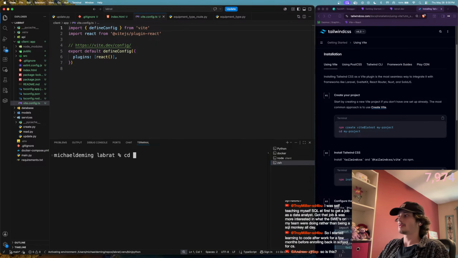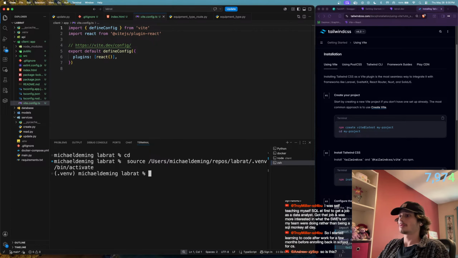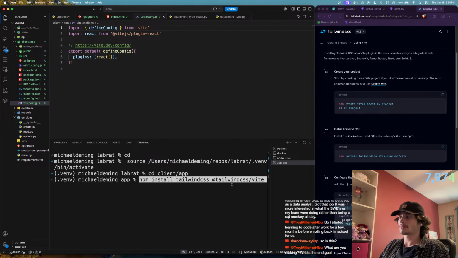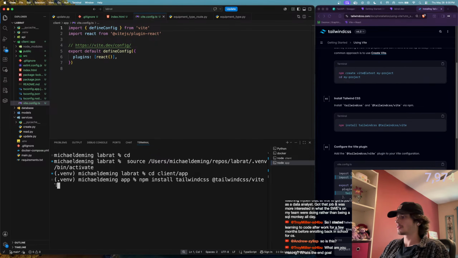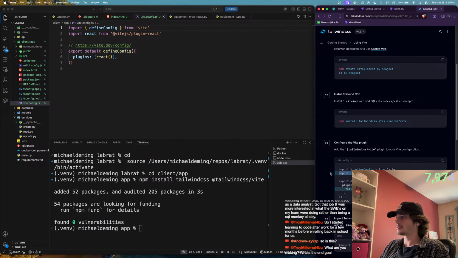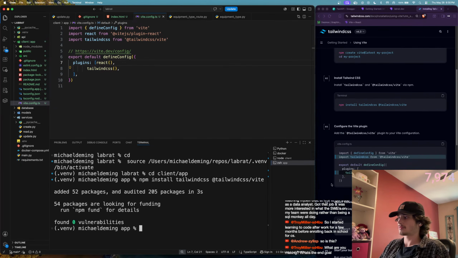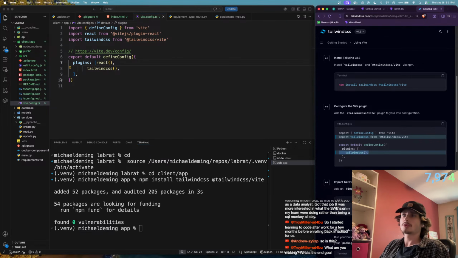So cd client. Okay. And add the Tailwind plugin dependency to the configuration. Okay. Top of our CSS file.